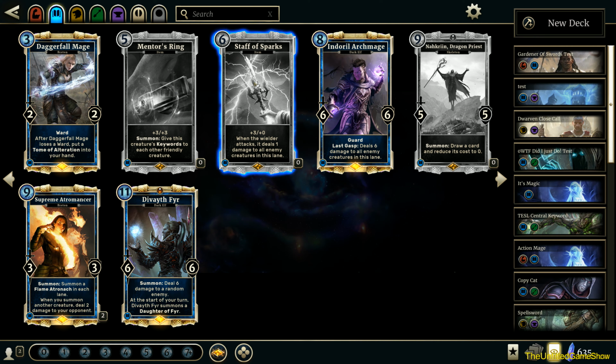So if anything, I would do this. I would keep Dragfall Mage. I would say have three copies of this. I would keep Mentor's Ring if I had one. I would keep every other card in this deck. If there was one other one, it'd be him.